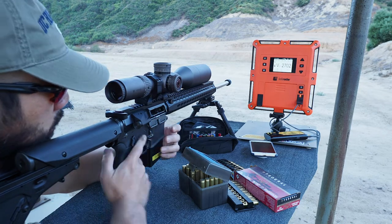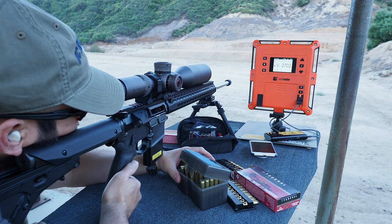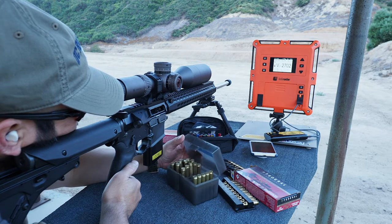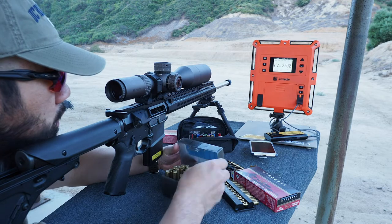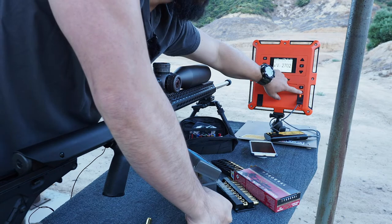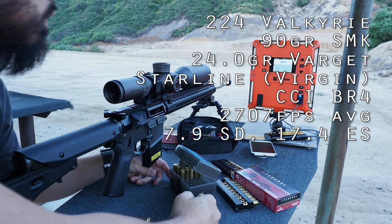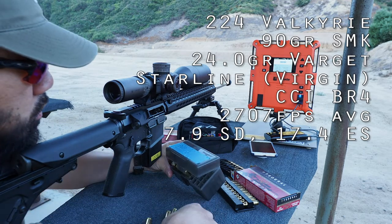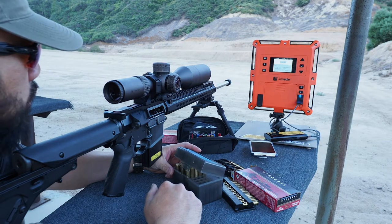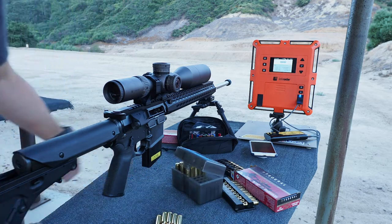So this group that I just fired looks respectable. It's about an inch. There was one windage shot that was probably me, but I'm still getting vertical dispersion. But we're looking at average of 2707, standard deviation is 7.9, extreme spread is 17 with 24 grains, which is over max. I'm gonna go 24.2, which is 3/10 over max, according to Sierra's book. But let me find my brass, make sure that the brass looks good.